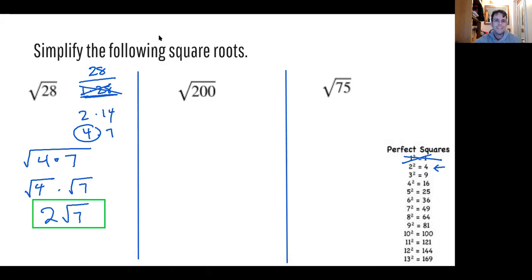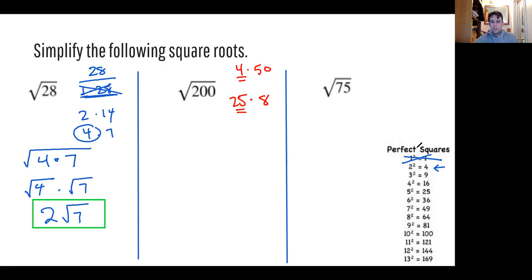All right, let's go ahead and look at the next one. The next one has a pretty big number in there, but it's a nice number, 200. We could go through and list all the perfect square factors. We know that 4 will work, 4 times 50. So 4 is an option, but we want the biggest. Maybe there's a bigger one. Also 25. 25 works, right? 25 times 8. Yeah, times 8. So that's a pretty big one.